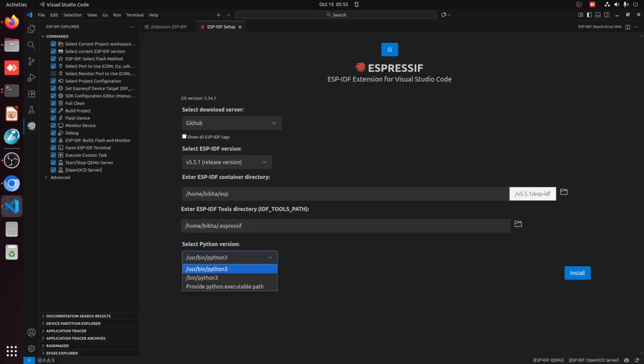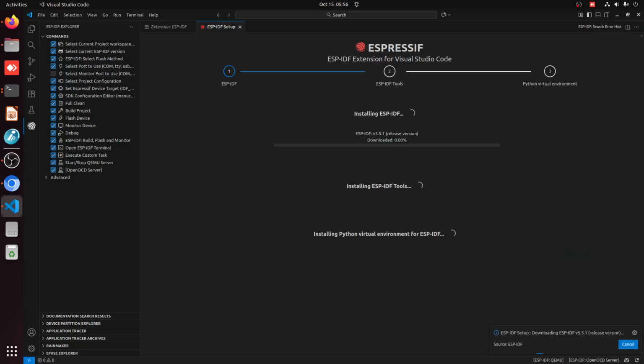Where the tools will be installed, I have left default. Here you can choose Python. I'm using the default that it has selected. Any one you can choose. It will create a Python environment for the workplace. Then click install.